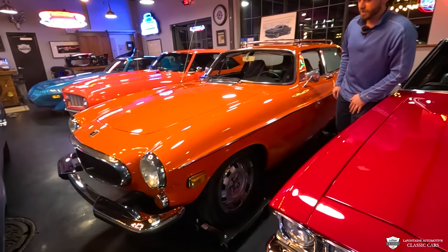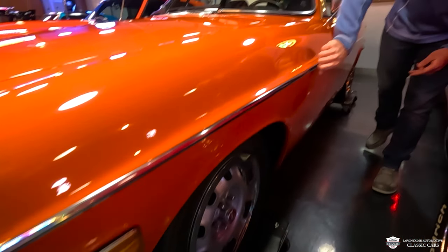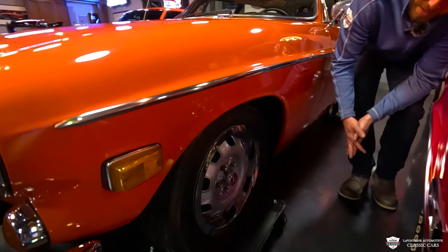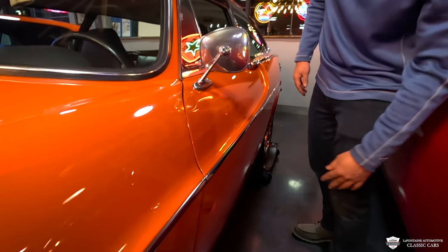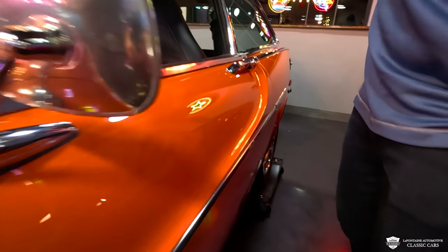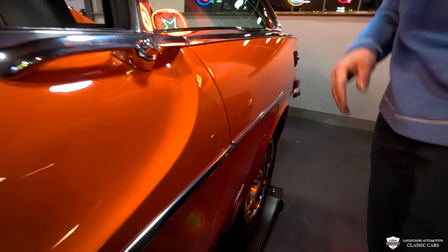Come on down with me over this big sweeping fender here. Paint all over this car is incredibly nice. All the bright work is that same caliber, even the finish on these wheels. Nice beauty rings as well, good looking tires. Come down, check out the door fitment up on that front fender. It does not vary in any regard from what I can tell. And the integration of some of these components on this car are awesome.